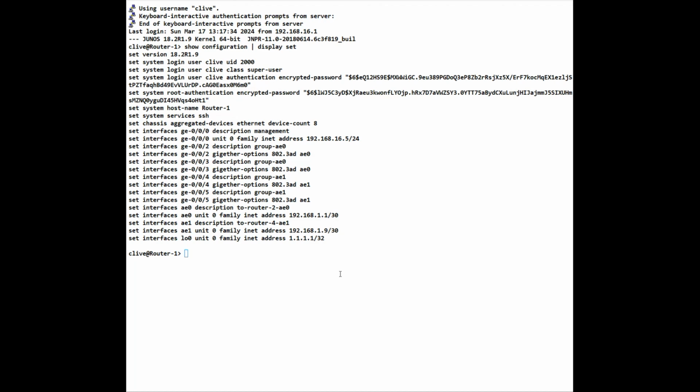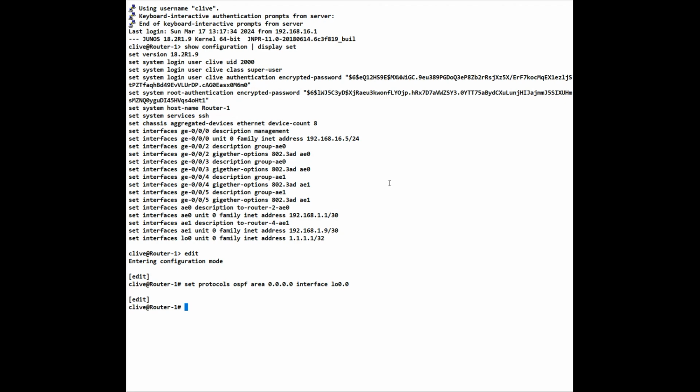The first thing we're going to do is go into edit mode, and we'll do set protocols ospf area, and remember this is area 0, so 0.0.0.0, and we put in there the interfaces we require. Initially we're going to put in loopback 0.0 for unit 0.